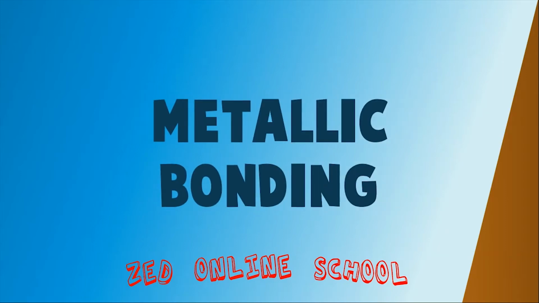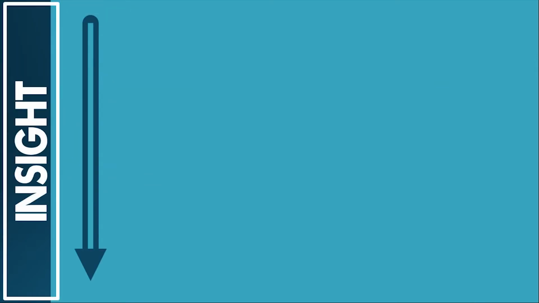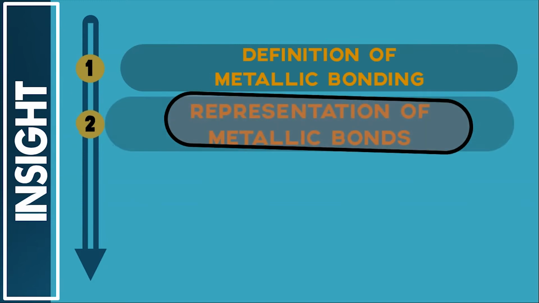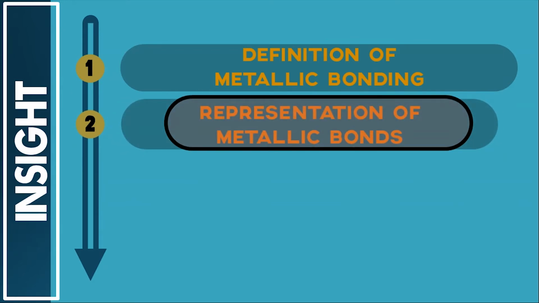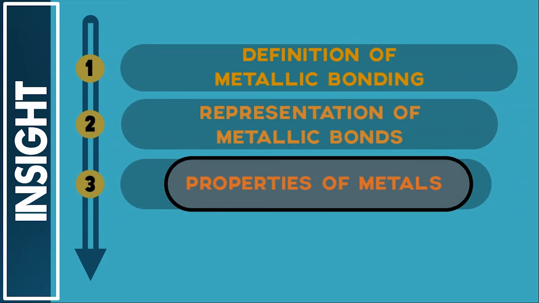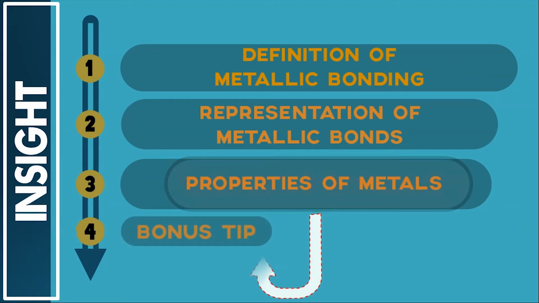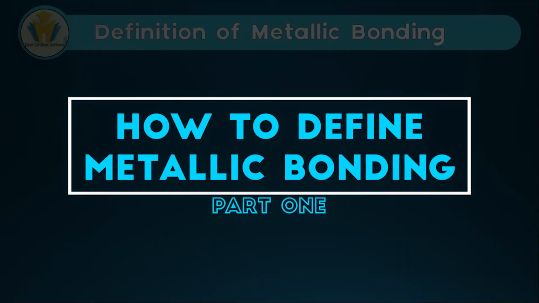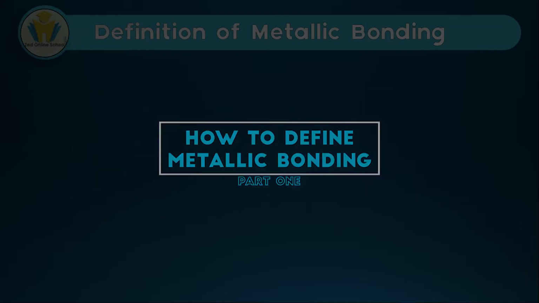This is Z Online School, and welcome to our lesson where we'll be looking at metallic bonding. By the end of this video, you're going to know how to define metallic bonding, how to represent metallic bonds, and the properties of metals. At the end of this video, we've got a bonus tip for you to be able to answer questions involving metals better. Let's define metallic bonding before we do anything else.